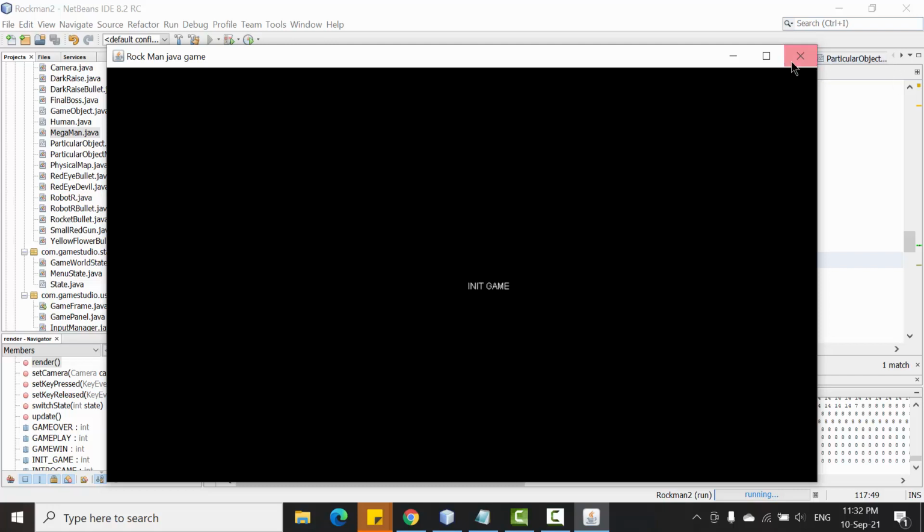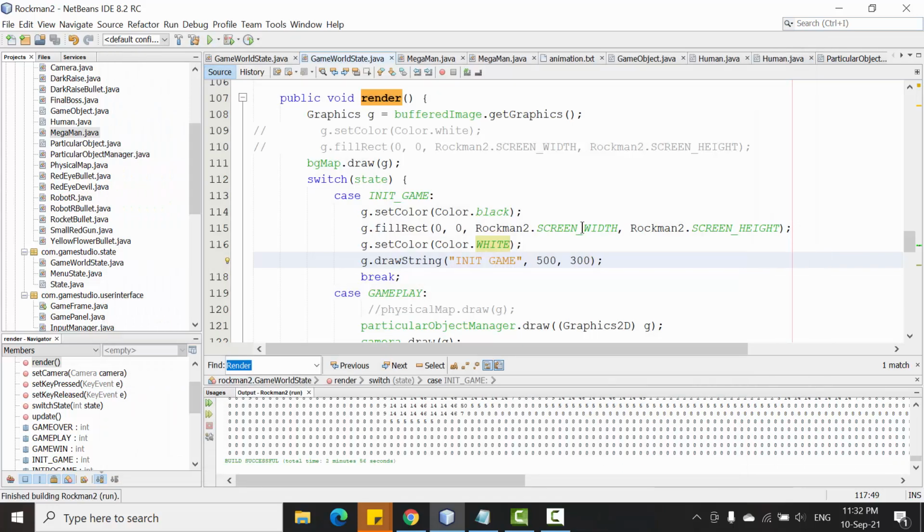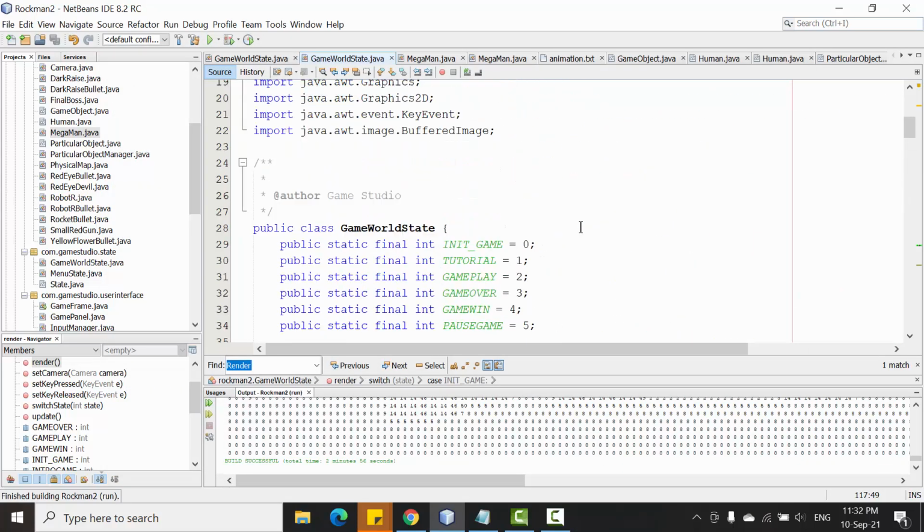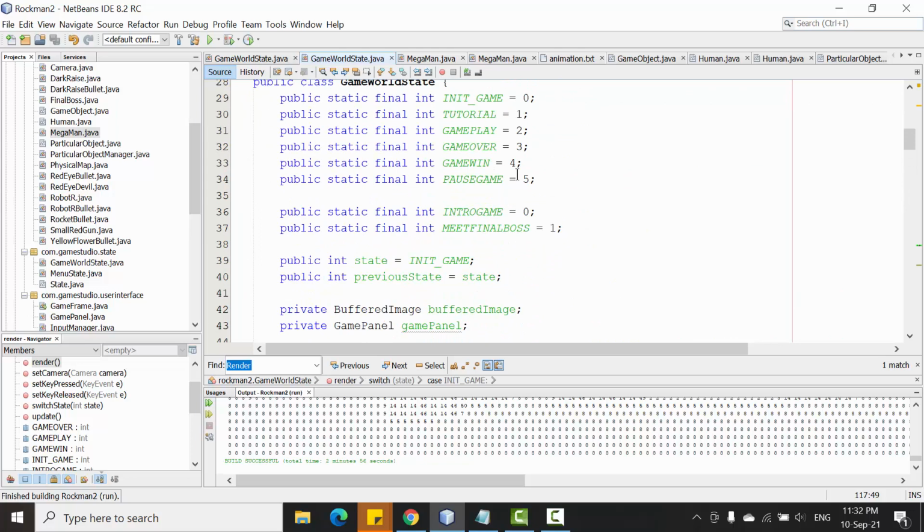Alright, so now we will implement the tutorial, specifically we just implement the intro game. Right, so you can see on the top we already defined the tutorial state constant, so we do not need to define it again.